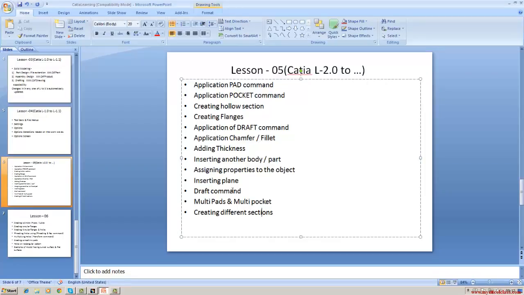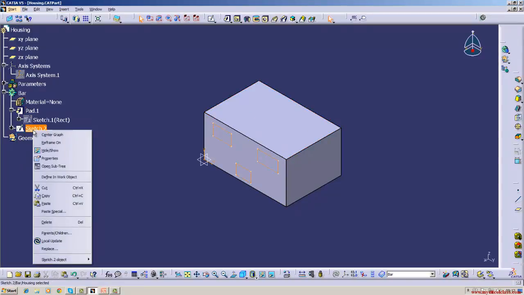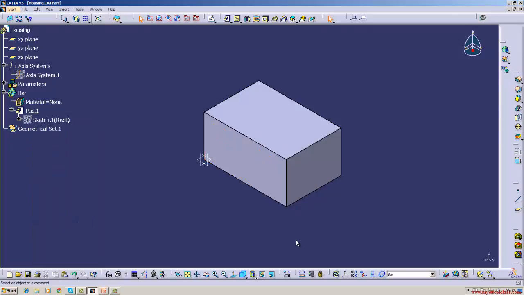The drafting command, how we can use it in the pad itself. Multi-pads and multi-pockets you have seen. Creating different sections, I will come to that now. Assigning properties to the object, we have already learned. Inserting another body or a part, that we also learned in the last class. Now we will create a few sections just to be familiarized with the things.